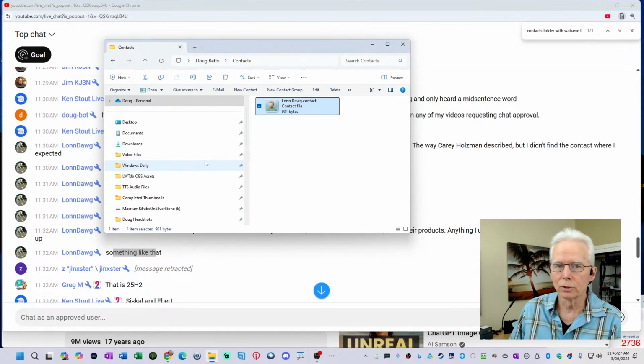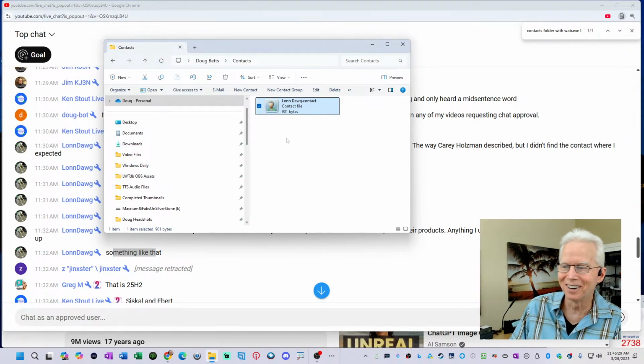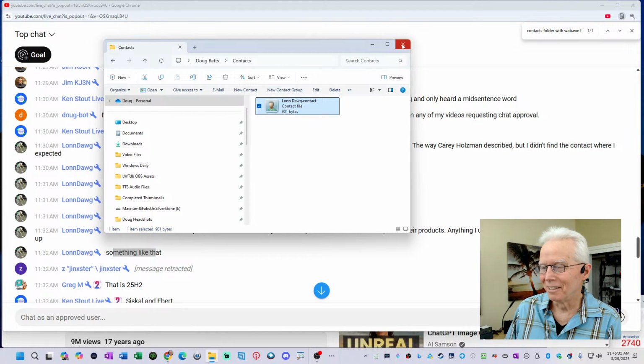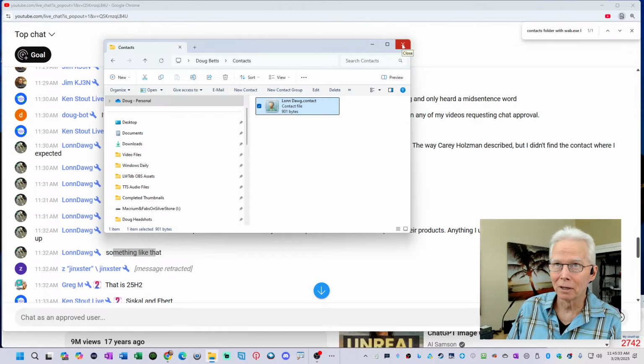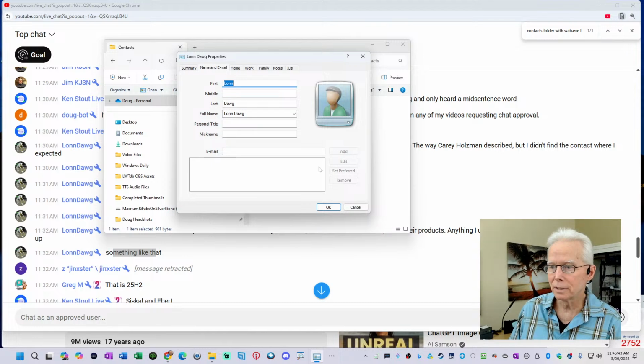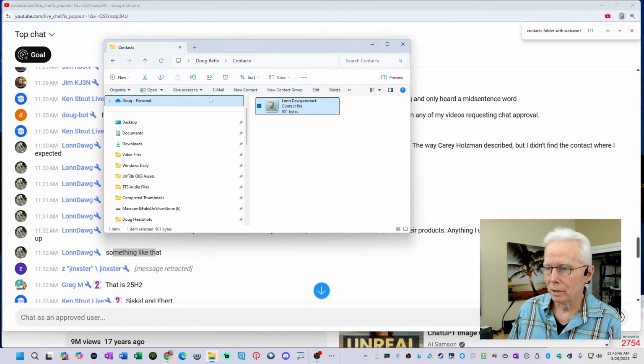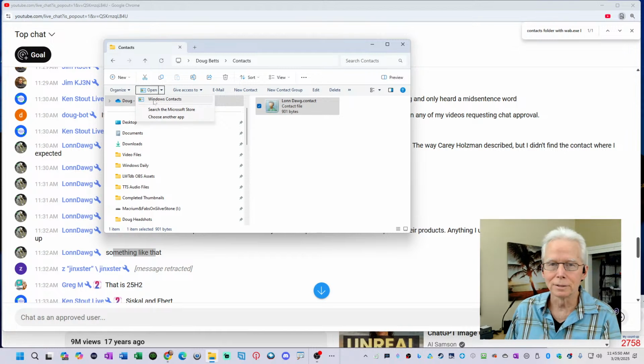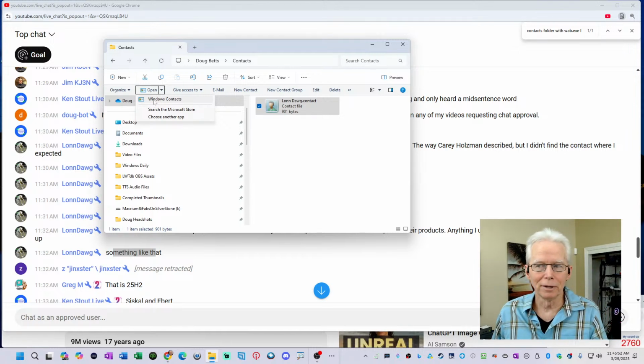These contacts don't show up anywhere else, nowhere else. I think they used to show up in the Contacts app that used to be included with Windows that's no longer there. And interestingly enough, and I've already researched this, if you look at it this way, open Windows Contacts, this does not show up as an installed app.